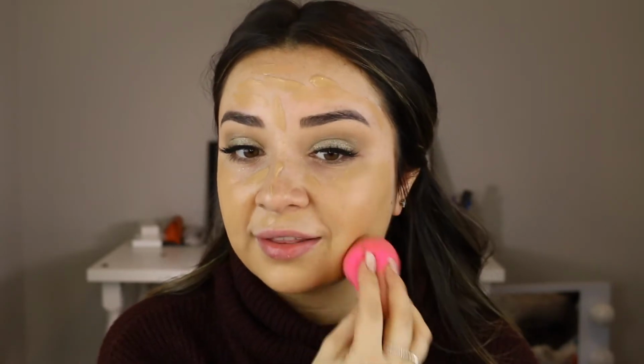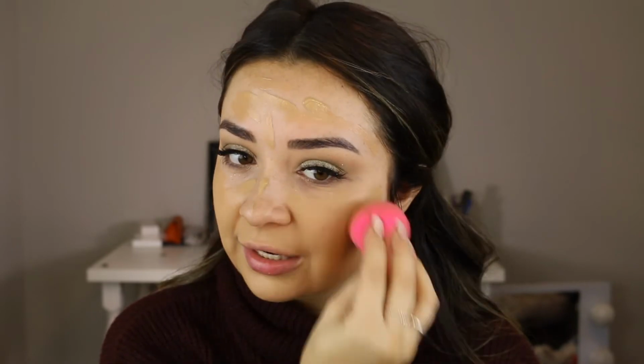I feel as if I have not formed an opinion on this foundation yet. I like it, but so far I don't feel like there's anything about it that makes me think, oh, this is so much better than any other foundation I've ever used. I wear it and I like it. I actually got a compliment on it, which is awesome. That's what you want when you wear new makeup, right? But I just don't know that I've decided how I feel yet.